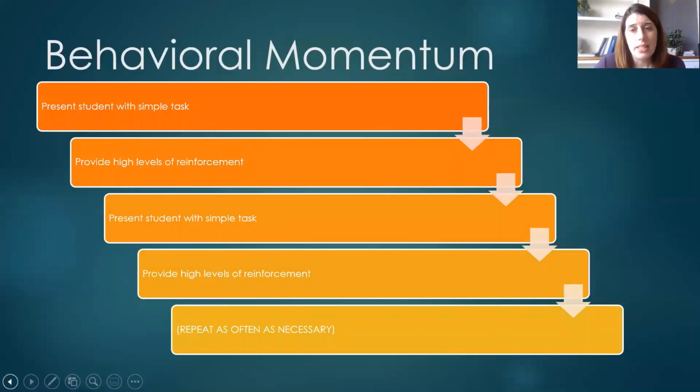So let's provide an example of this. Let's say it's time to go home on the bus, and the student has decided to sit in the hallway and plant themselves in the hallway because they don't want to go home. They don't want to transition to the bus for whatever reason. Let's not get into that whole realm of possibilities, but the direction is to transition to the bus. The student has sat in the hallway, but they have to get up and get on the bus because the bus is waiting for them.